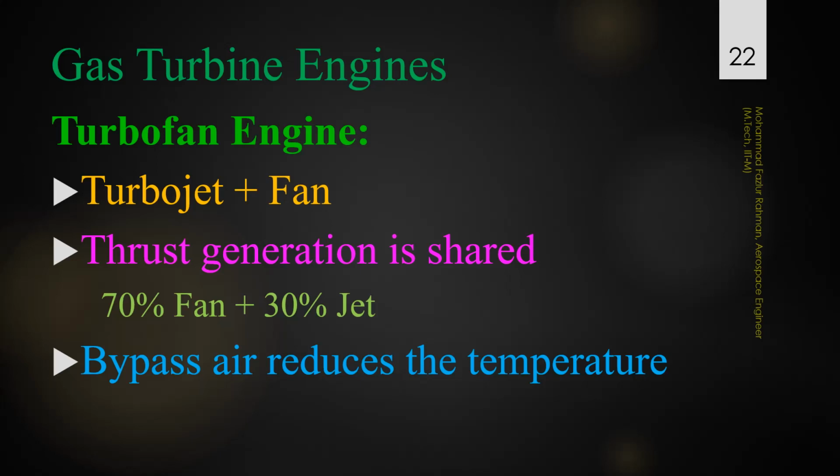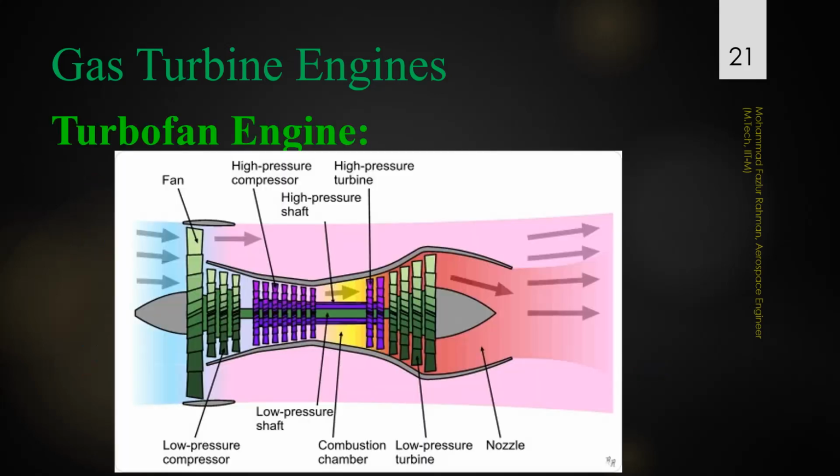Let us see the image again. A lot of the air which the fan is ingesting doesn't pass through the inside of the engine, so it goes over the engine. This has a lot of advantages. First of all, this air is cool air, so it reduces the temperature of the engine, so engine life goes higher, and it has structural health.